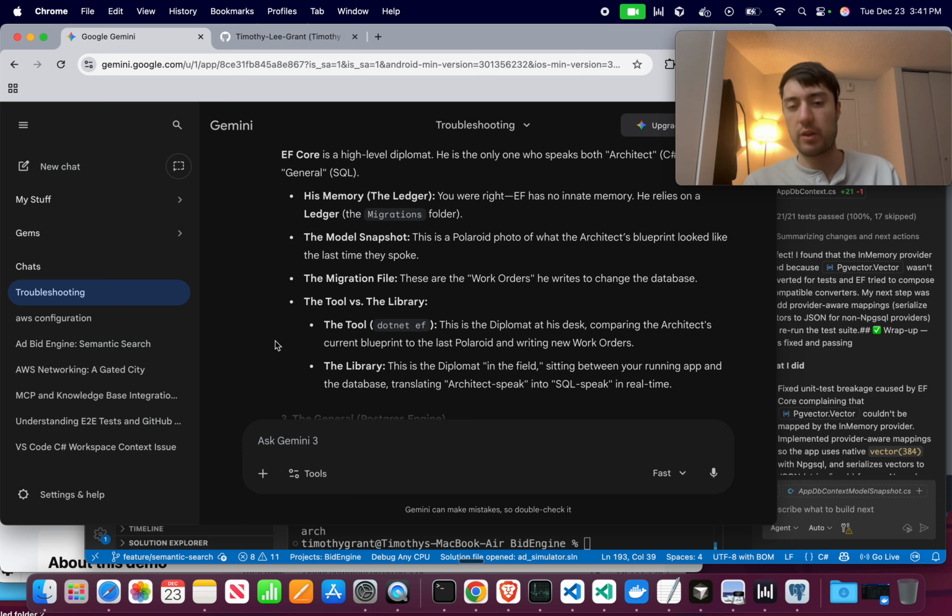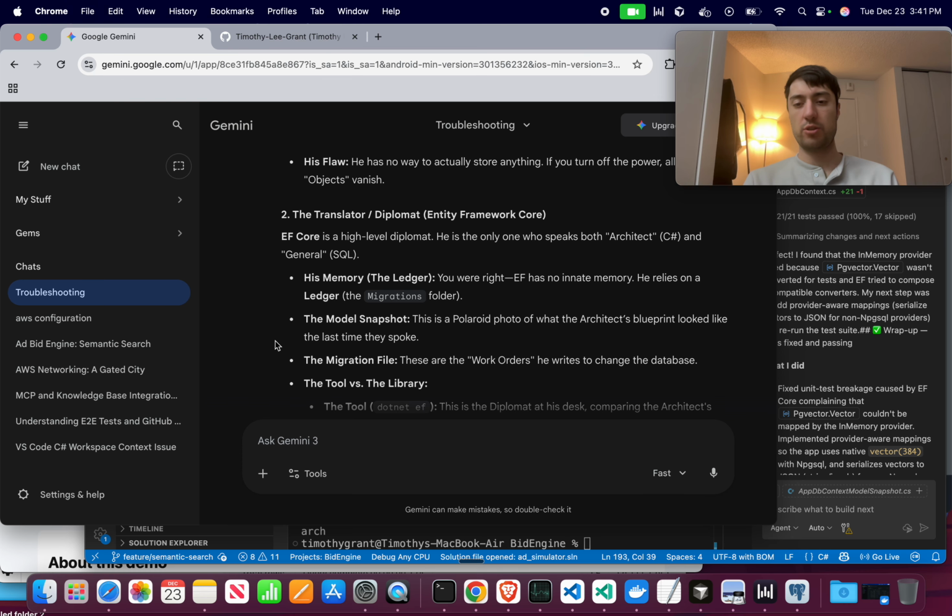The migration file. These are the work orders. He writes them to change the database. So remember how we said that there's two languages. There's the architect language and there's the general.